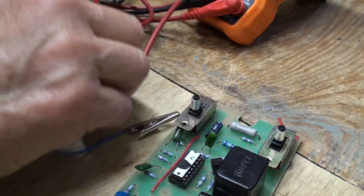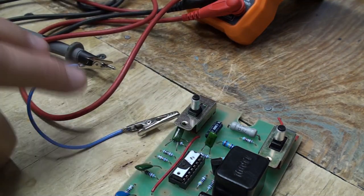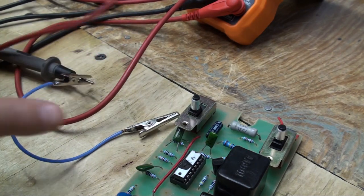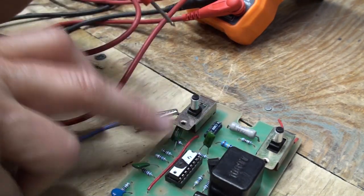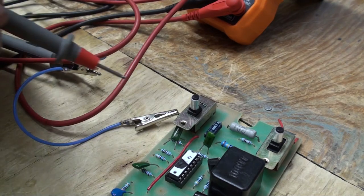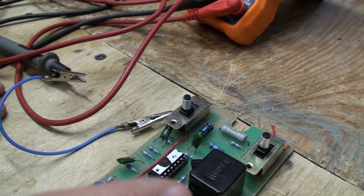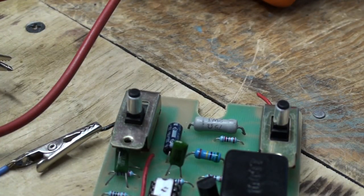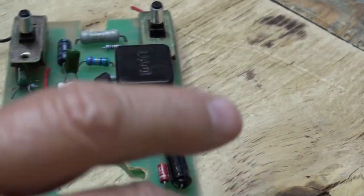Now let me set this on continuity. All right, so you can see we got continuity with the lead, so we don't have a problem there. We don't have continuity here on the switch frame, but that is the negative. It's a black wire. So now, as you're looking at the chip, the problem is I got to move this camera, the board, farther away from me, and I can't see it. So let me just see if I can get it like this.